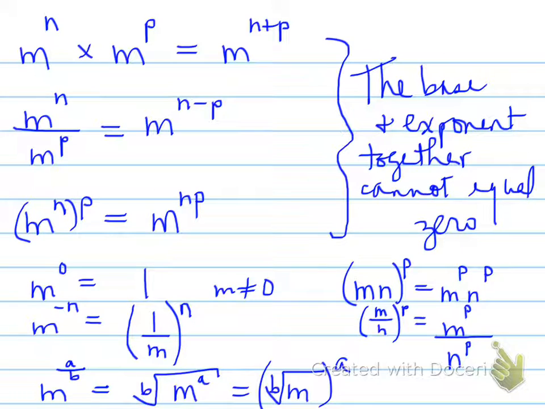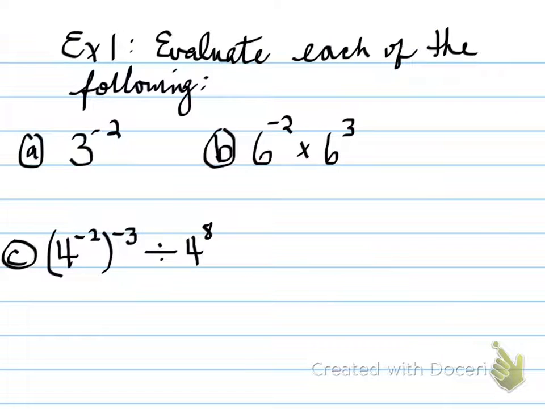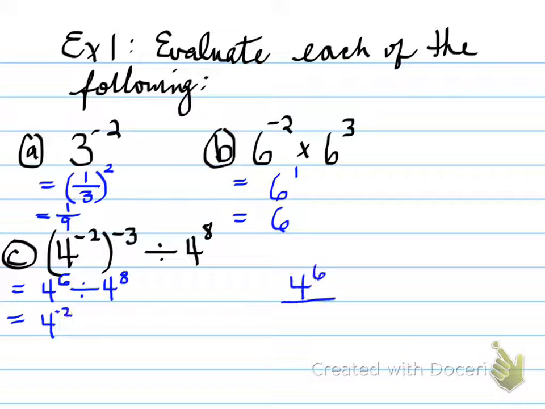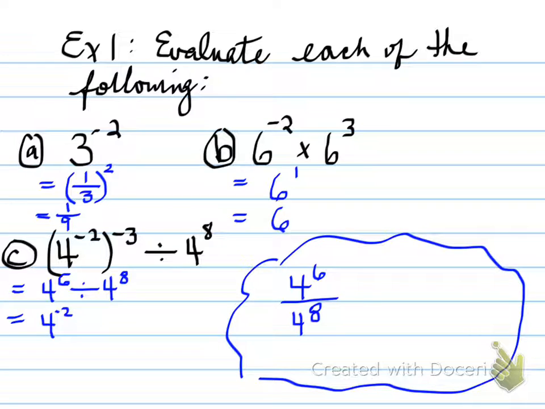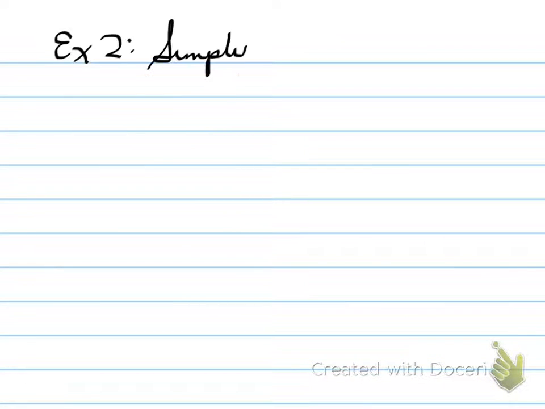Now going back to the zero exponent and negative exponent we had earlier, let's look back at that. So if we were to do these questions again, could you do them? Well, I hope that the first one you would still get one over nine. The second one, you get six. And the third one, you would end up with one over 16. But however you approach it, as long as your solution is mathematically sound, I'm going to give you the full marks. So again, C would have been one over 16, which is the final answer. All right, moving forwards.